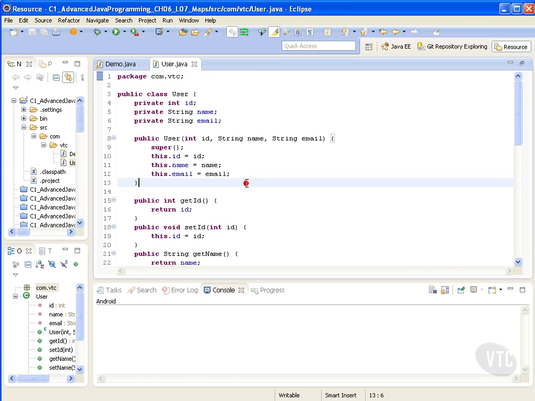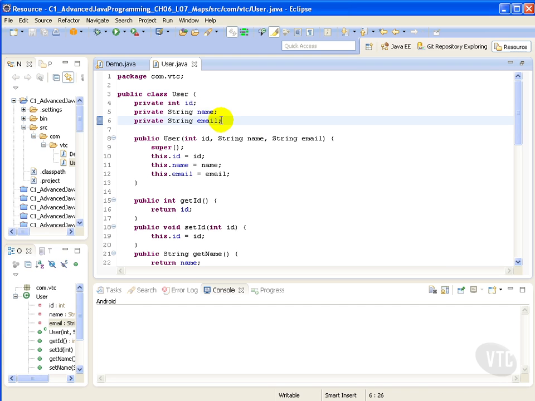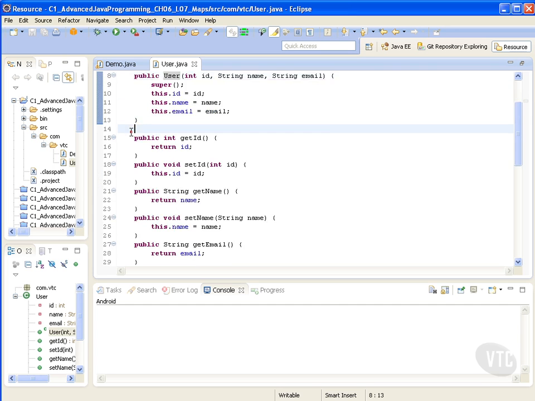Here we have a user object, our class which models a user in a system. The ID represents a unique value. In other words, each user must have a unique ID. We have our name field for the user's system name, and we also have a field to capture the user's email. We have a standard constructor setting our field values. Then we have getters and setters to retrieve and set values for our fields.